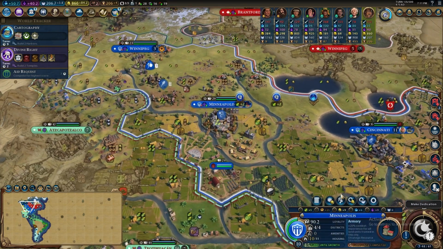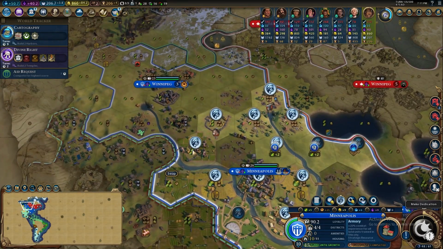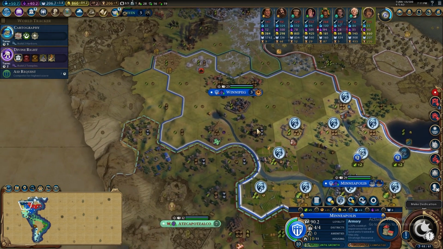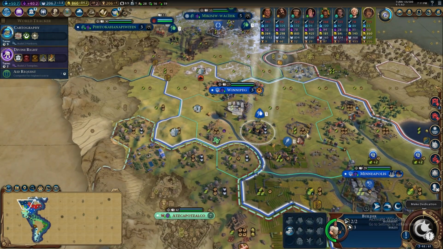So let me get my units out of here. We're going to do the steal all the tiles from your neighbor trick. Swap these both out. That way there'll be the least amount of tiles left over in Winnipeg, but that is super sad that we are going to be losing this city. I think it's pretty well inevitable at this point.